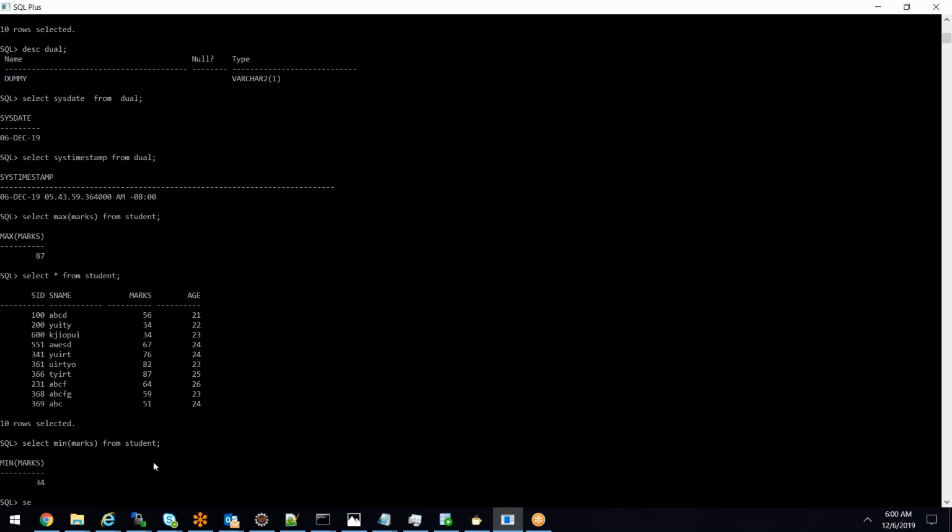Suppose you want to know select max of the age column. Whatever argument you pass, there is a logic inside the max function. Whichever column you are passing, it will go and check. There is a logic already present in the max function to find the maximum value in the column that is passed.